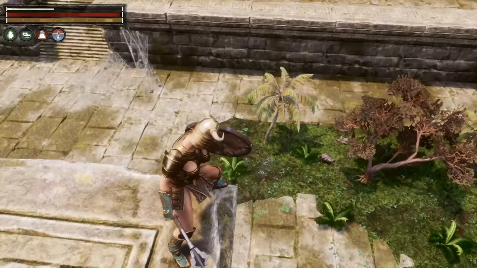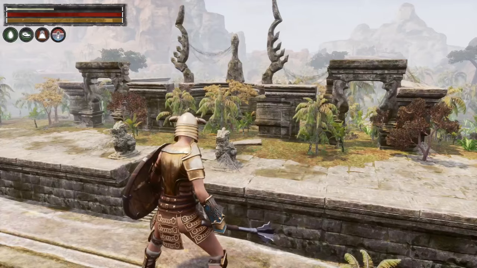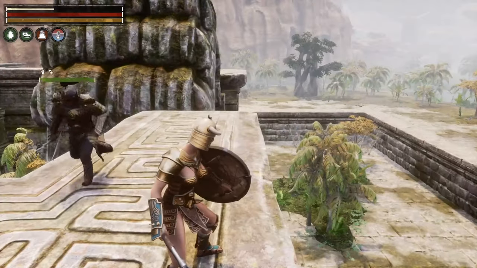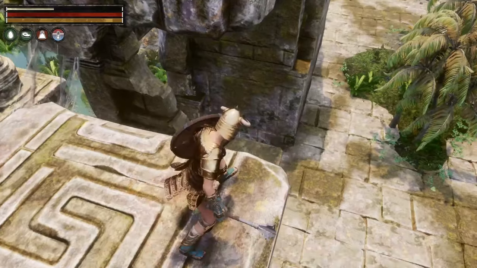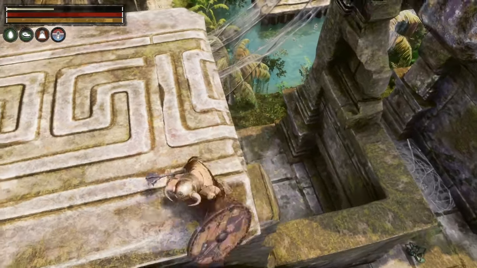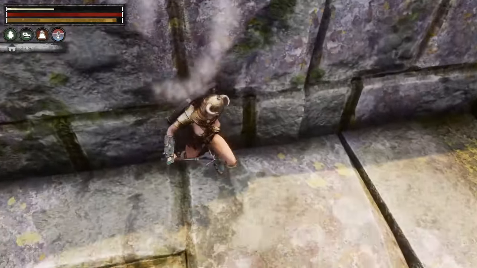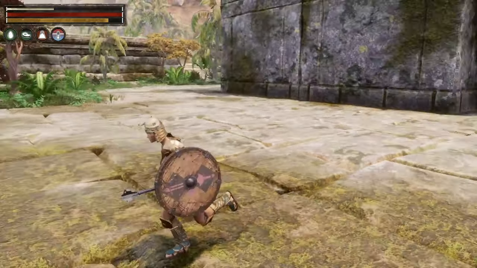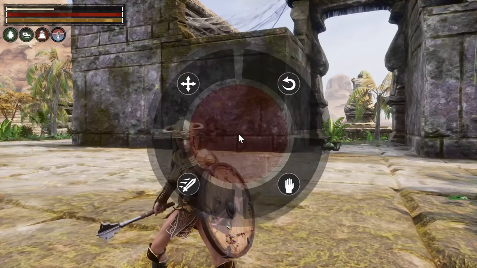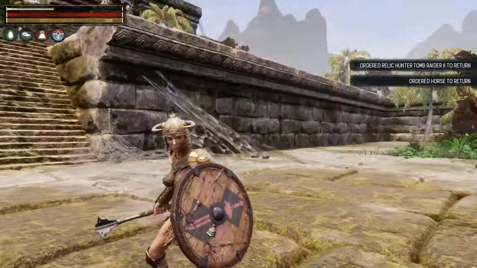Right, I can't see a boss anywhere. Is that over there, though? Oh. Right, is the horse okay? Loads of aggro music. Let's jump down. I want to rescue the horse. Where is the horse? Come on, guys! Well, I can hear him. Seems to be alive.